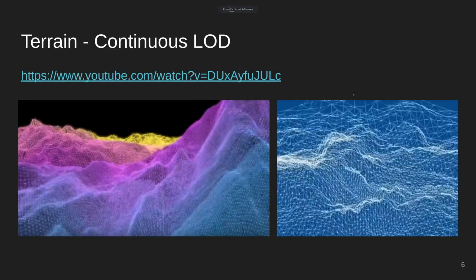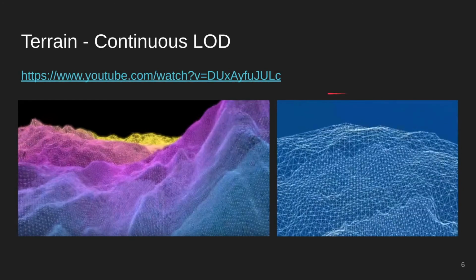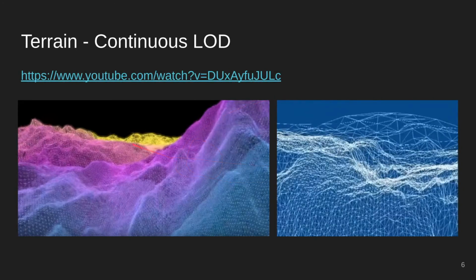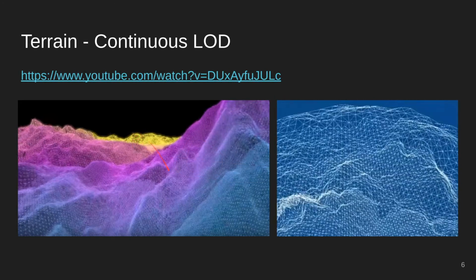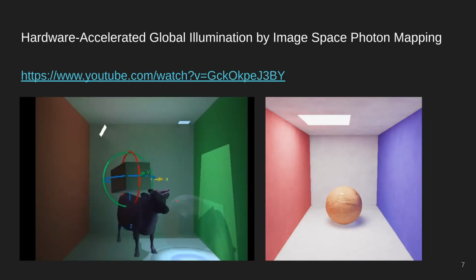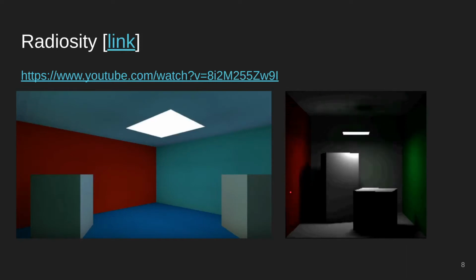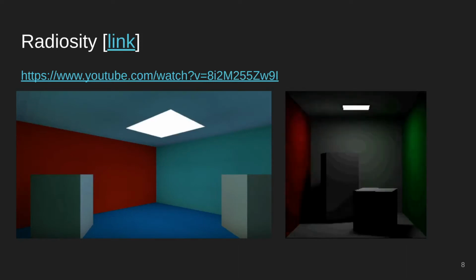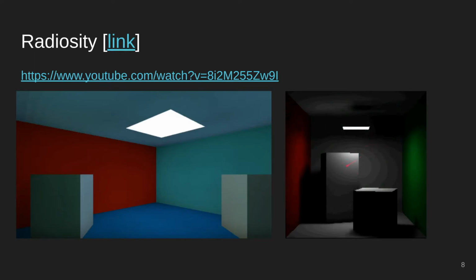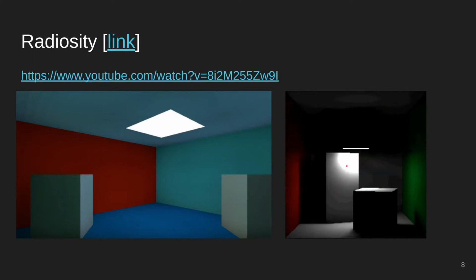Here's one on rendering terrain, this idea of having different levels of detail. So stuff that's further away renders with fewer triangles, stuff that's closer has more triangles. We are going to get into this idea of ray tracing later on, which is another way of rendering. So here are 2 examples of that, and you can see this one's working in real time with some lighting effects, which is pretty cool. Radiosity is another form of this idea of ray tracing, just another way to light your scenes up in a photorealistic way.